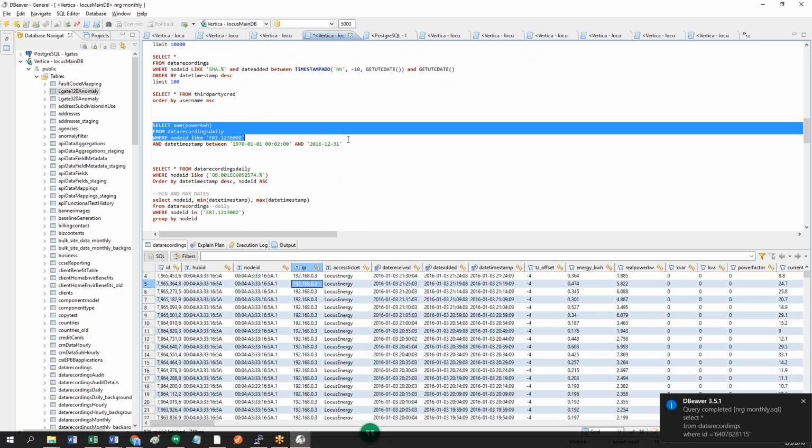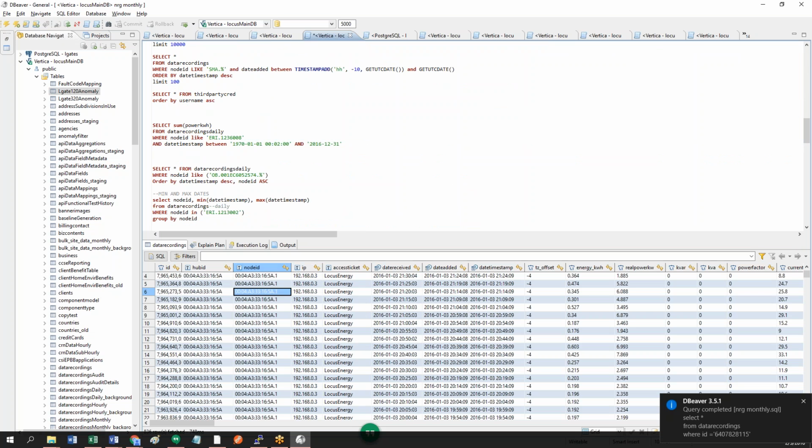So you can also do something like this. Let's grab this. And so you can do more complex queries of select some power kWh. I want you to sum the entire column of power kWh from data recordings daily. The reason I'm using data recordings daily is if you ran this for data recordings for this long a time period, it would probably either sit there for like 15 minutes or just time out, and it would probably lock the database for a really long time, so it's just not effective. So you bump this up to daily, and I want it from basically inception to now.